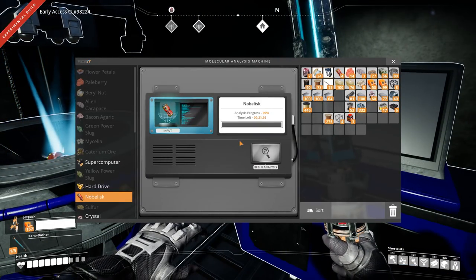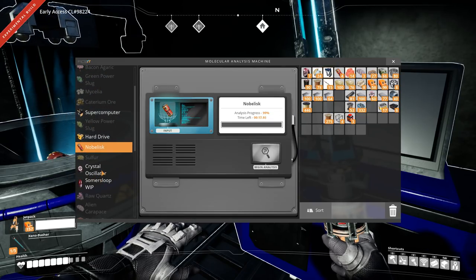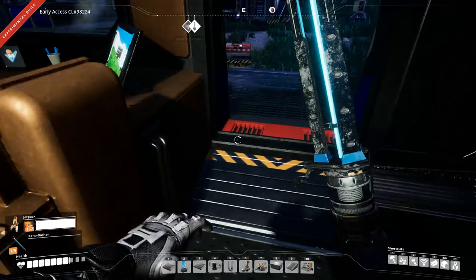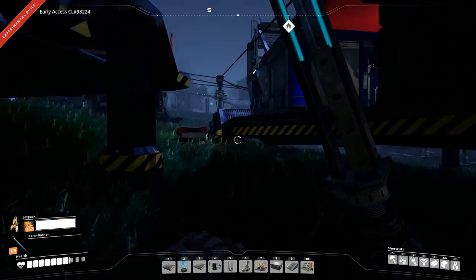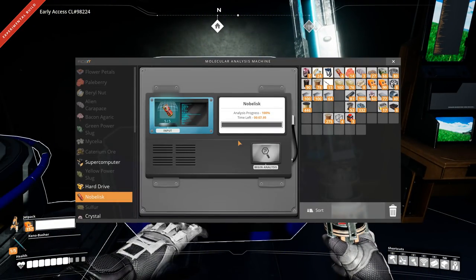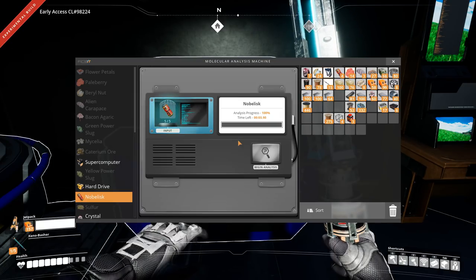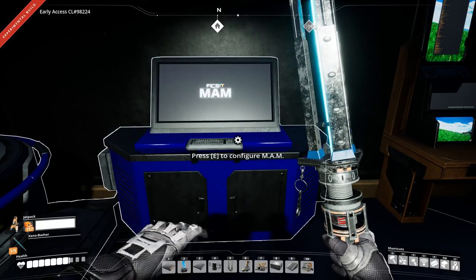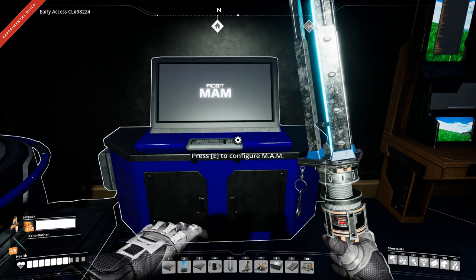Seconds, we can wait that long, and then we can do the crystal oscillator, which I now have 60 of, so I can craft a crafter. Should we do this first? Come on, Ada, have some good news for us. You taught us how to make cluster grenades.